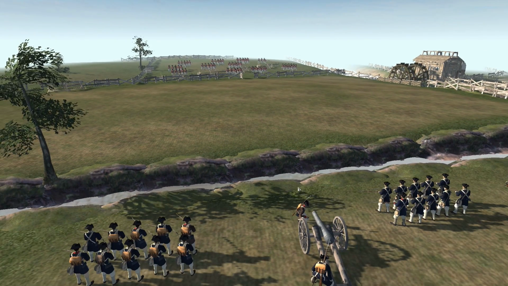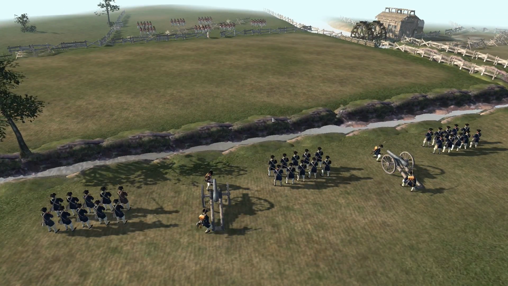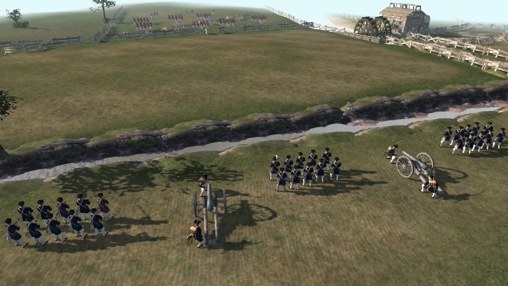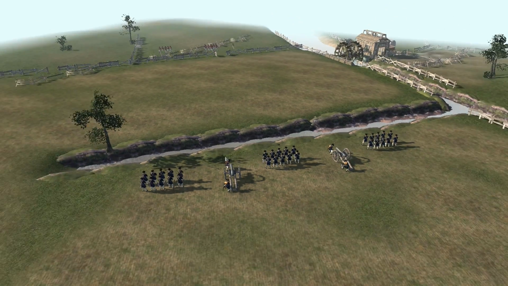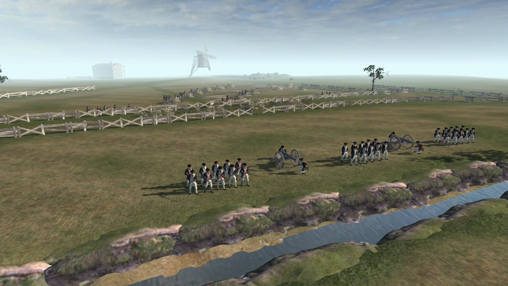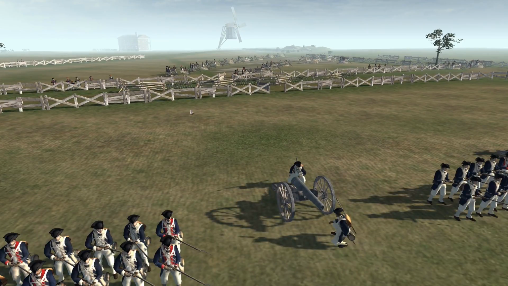But today we are doing the burning of Washington, or rather the battle that occurred before it, the Battle of Bladensburg. This was during the War of 1812 when the White House was actually burned down by the British Army. And this is pretty much known as one of the greatest disgraces in United States military history. Really devastated just about everyone, because that's your nation's capital and the symbol of the United States.